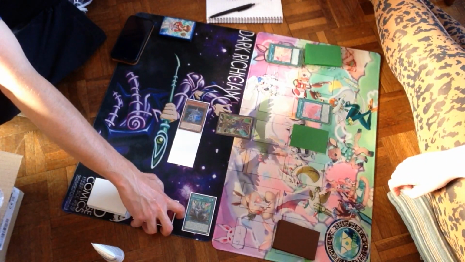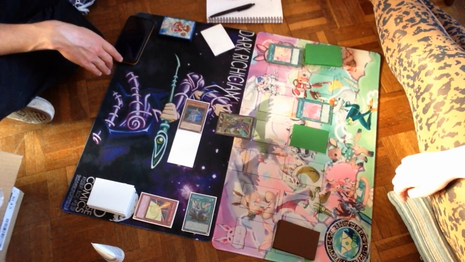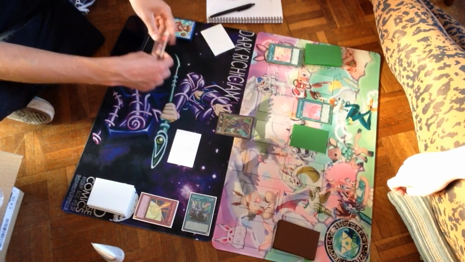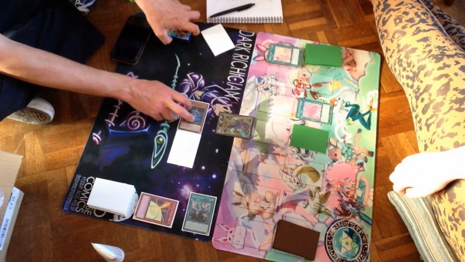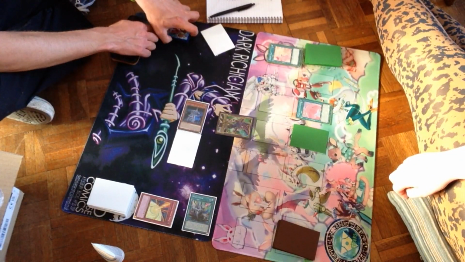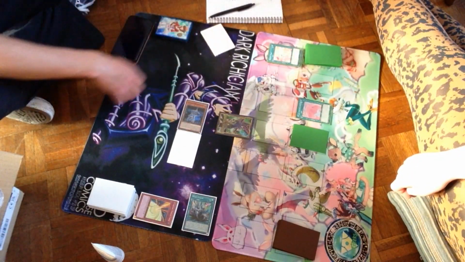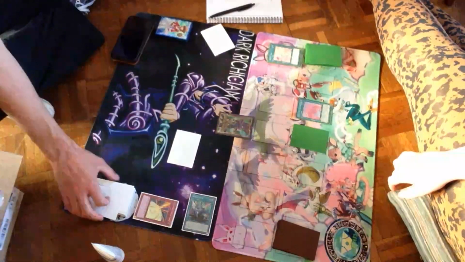Okay, I'm going to activate Spirit of Neos' other effect to switch him out. What does this do? I return it to my deck and special summon a normal Elemental HERO monster from my deck. I got Imperm, don't I? I'm probably going to save it for a bigger threat. Yeah, I would.